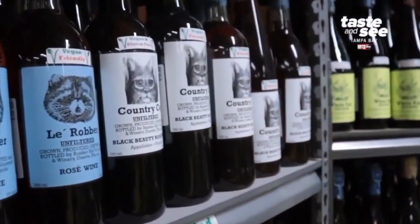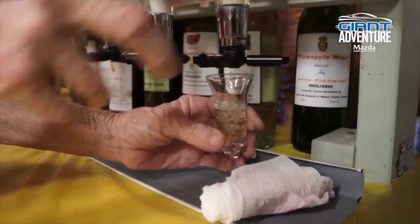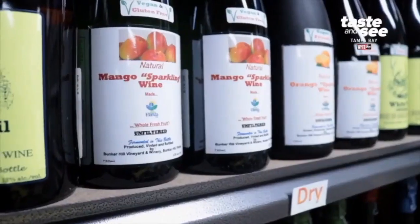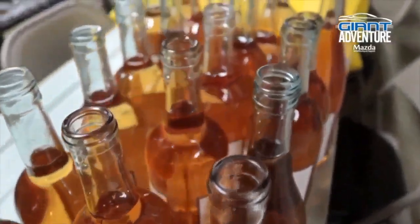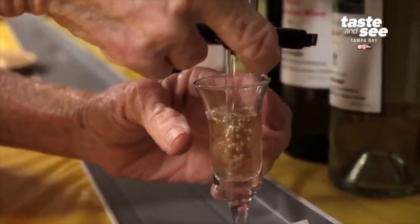If you were to pick up any of our wine bottles, you would see right on the front label the word 'unfiltered.' What it means is that nothing has been taken out of your wine. The taste, flavor, and bouquet of our wines, because they're unfiltered, come from the fruit or vegetable they're made from. This also makes them palatable to vegans and vegetarians, who can't drink other wines because those are filtered through animal byproducts.